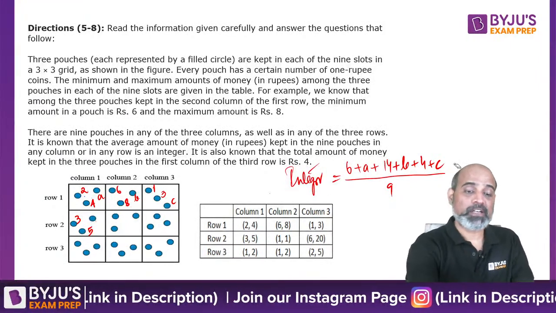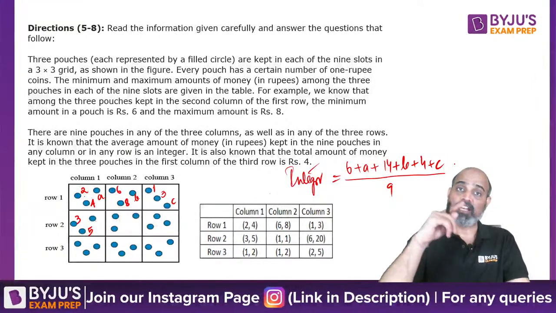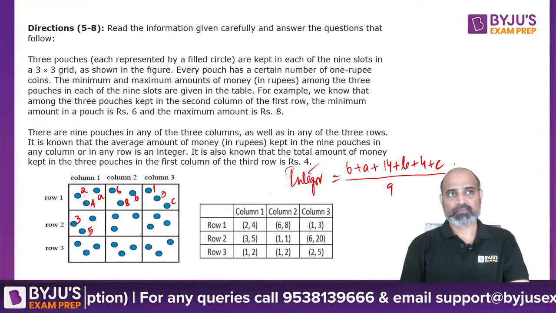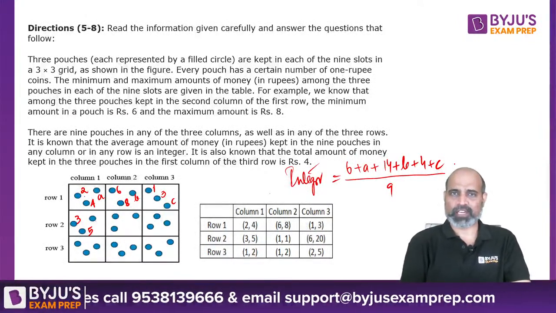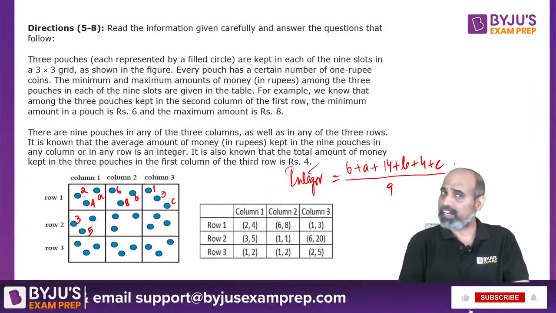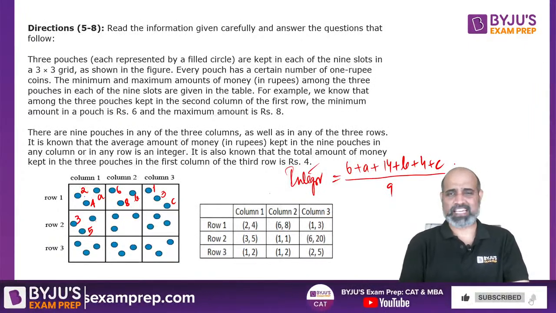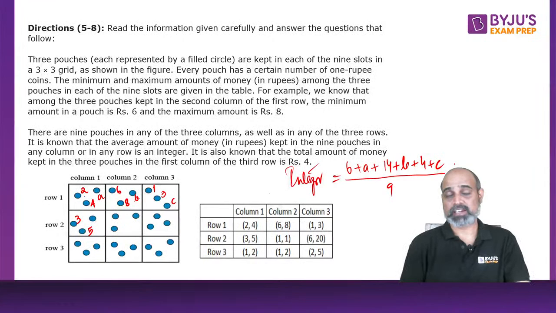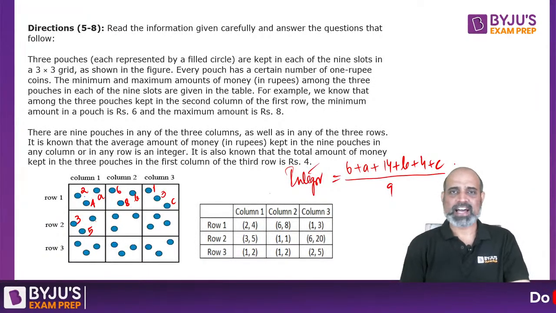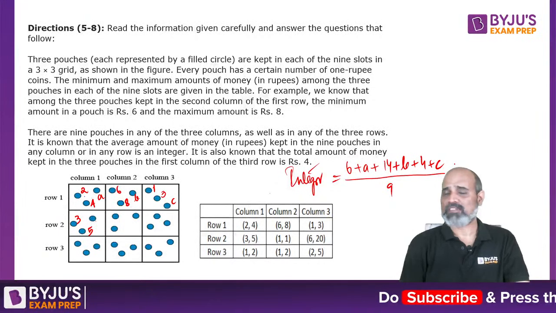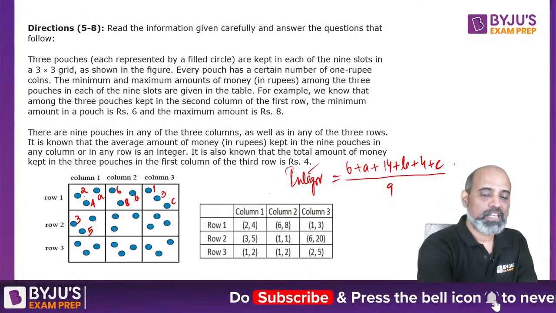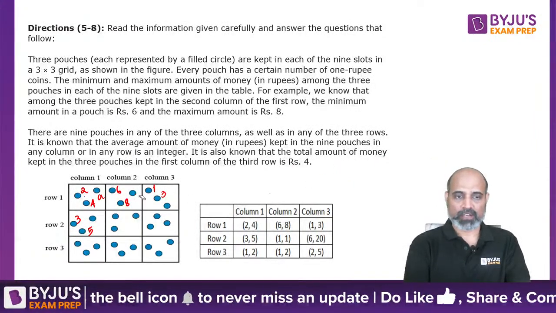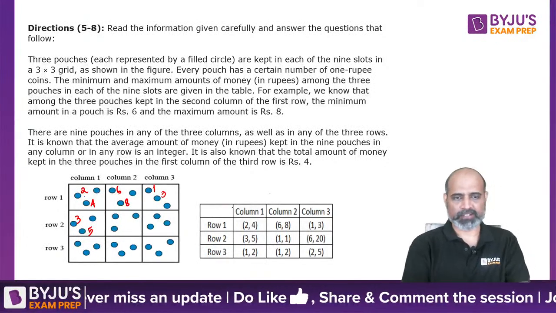Now, a number divided by 9 will be an integer if the number, that is the numerator, is already in the table of 9. Only then, if you divide a number in the table of 9 by 9, you will get an integer, otherwise you will never get it. A number in the table of 5 or 4 or 7, when divided by 9, will never give an integral value, right? So this will help us find out what are the possible values of A, B and C. We will check that later on. We won't write A, B, C, we will write down the values directly.